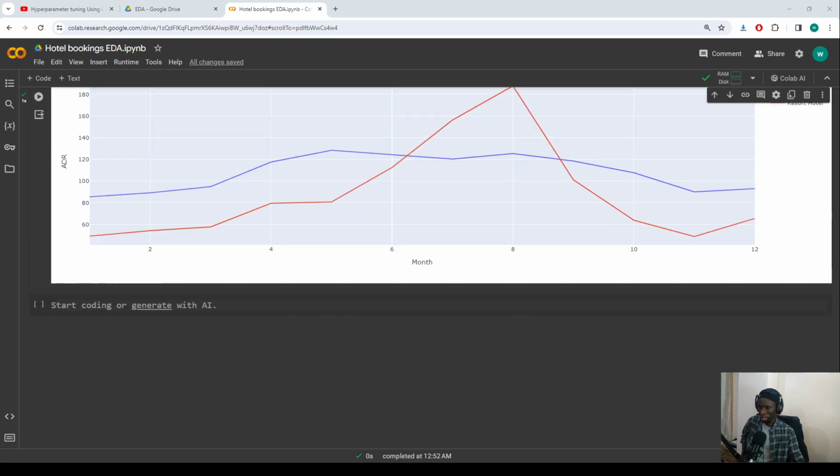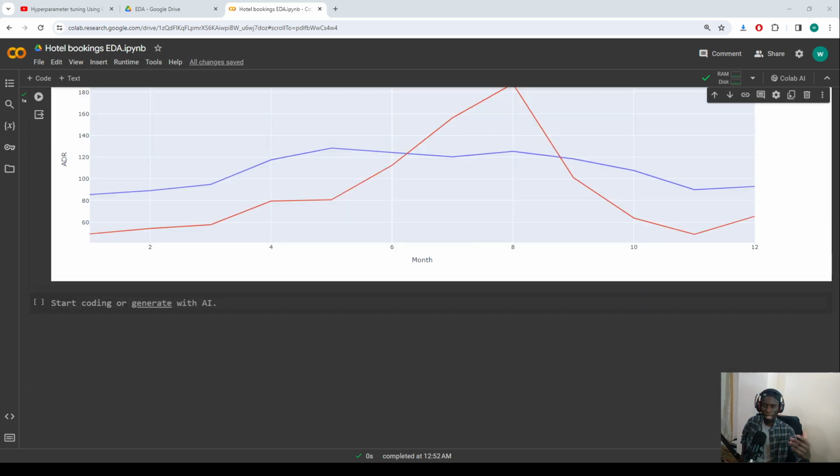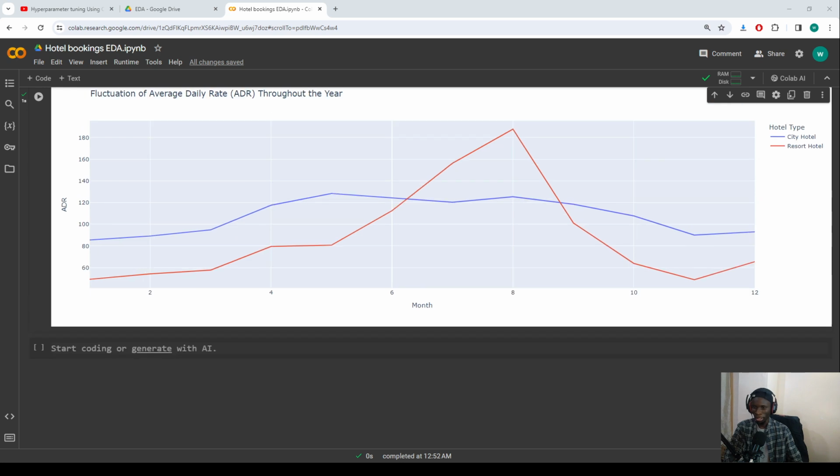So these are just a few of the steps. There are many things that are usually involved in data analysis. So as you practice more, maybe you can gain more experience with this. So I think that's it for me today. That's all for my end today. So I will end it here.